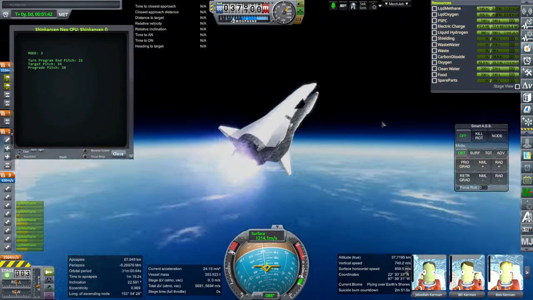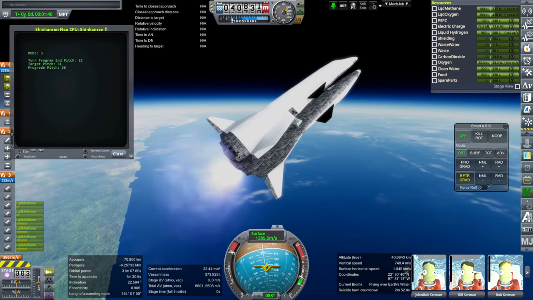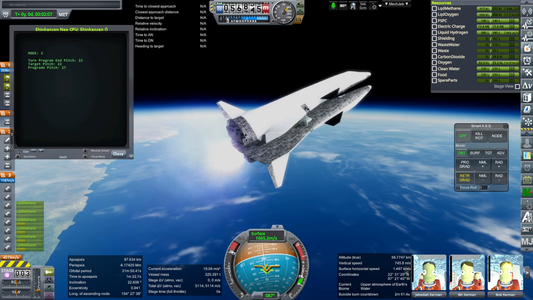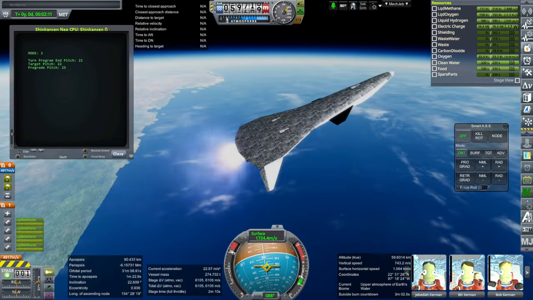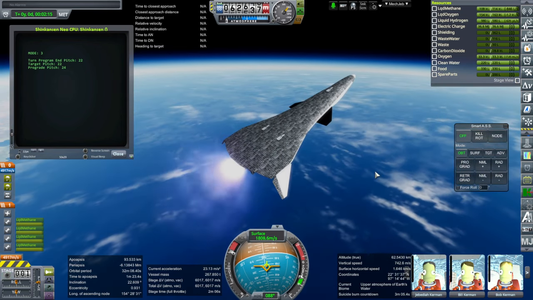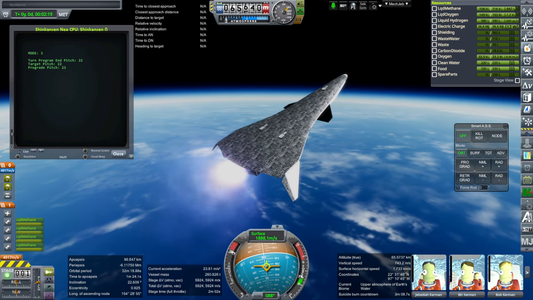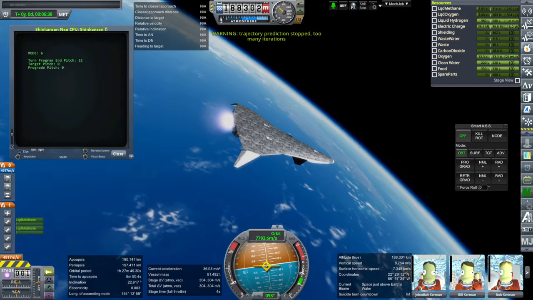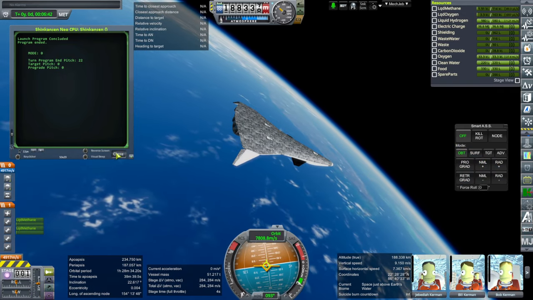Okay, we have first engine shutdowns. Off goes the carrier plane. The margins are still pretty darn tight around here. Okay, and we are in orbit. And it's lying about the Delta V again.